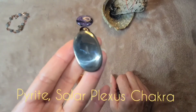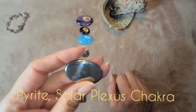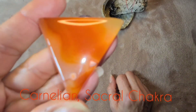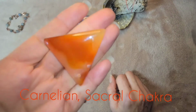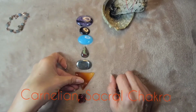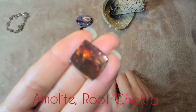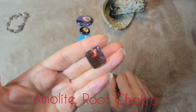Here we have pyrite. Pyrite is for the solar plexus. And here we have a lovely, beautiful hunk of carnelian. Wow. This one is for your sacral chakra. Here we have a beautiful piece of ammolite, and this is for the root chakra.